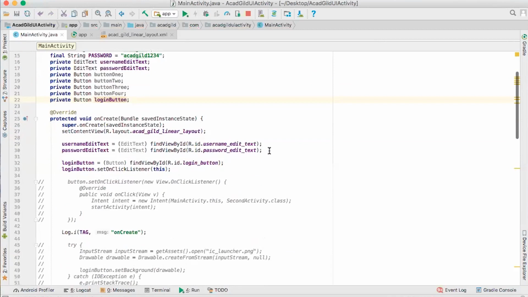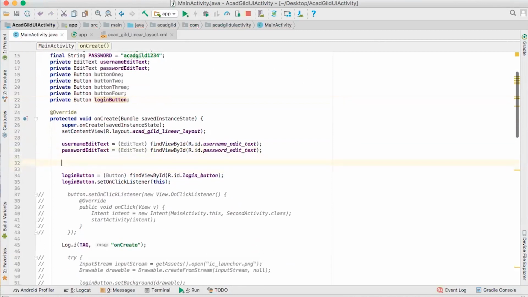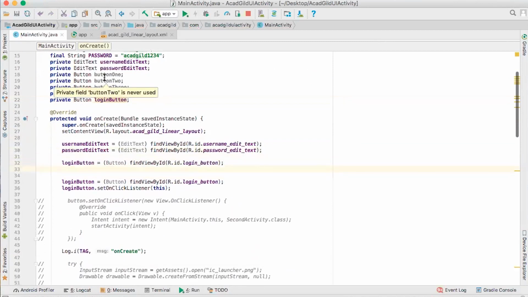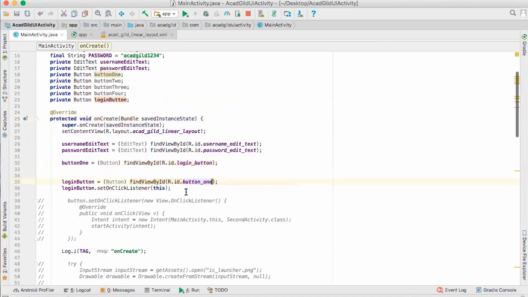Now initialize the button, right? To initialize it, what I need is, I need to initialize the variable, let's say button 1, and this is something button 1, sorry, button 1.